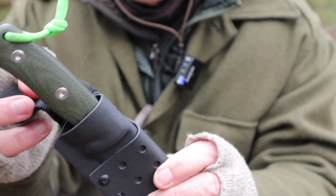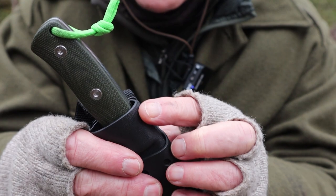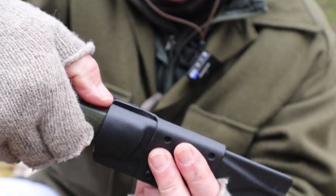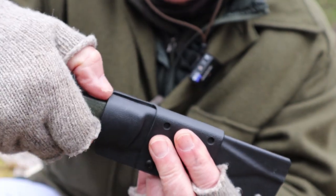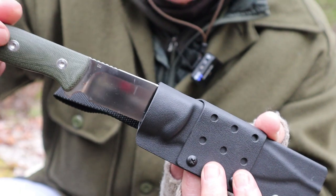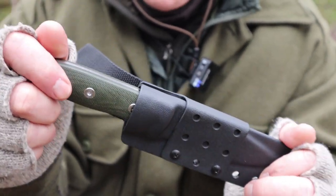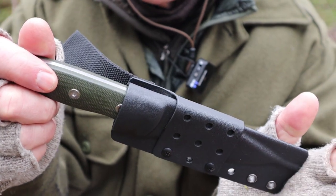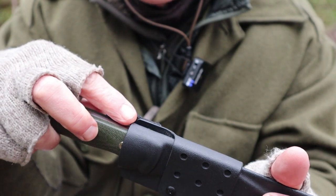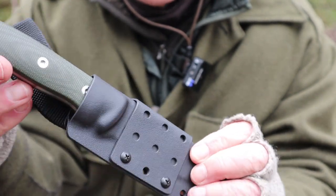The other thing that makes it a little hard to draw the knife at times is that there is no thumb ramp for my thumb to work against. It's a little cold out, and when I try to grab the knife I can do it, but it's not as easy as it could be. That's a very easy thing to fix at home — all I need to do is heat up and push out a little bit of area so I'll have something to lay my thumb against.